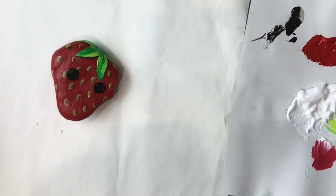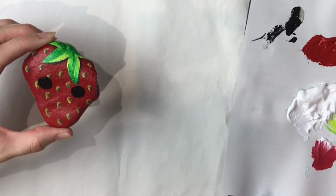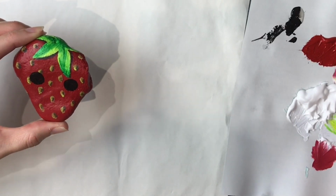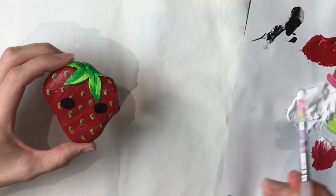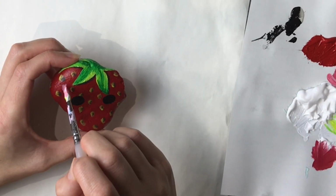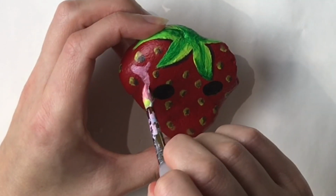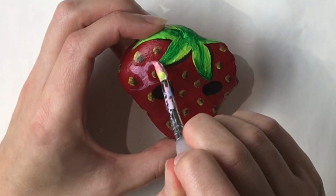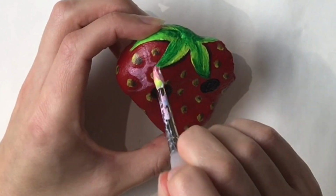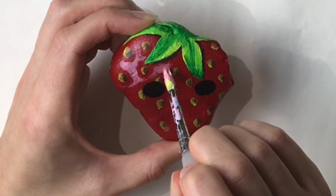Okay, next, using a slightly thicker paintbrush, I'm going to mix some white in with the red, so we get kind of like a pink colour. And we're just going to fill in some of the gaps just to show where the light hits the strawberry. So just here. Going to be a little bit lighter. I'm going to go around the pips. I'm going to leave kind of a circle around the pips. Just like that. Just like so.